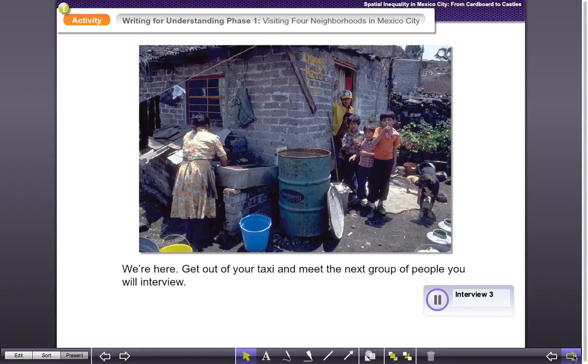Maria asks about green space — is there any nearby? She says there are no parks nearby, but that in this neighborhood the green space equals about 22 square feet per person, and she says she wishes she lived on her share of it. They thank her for talking with them.